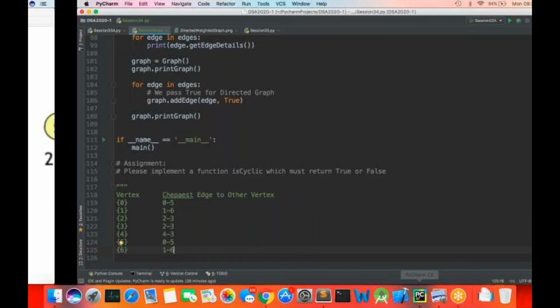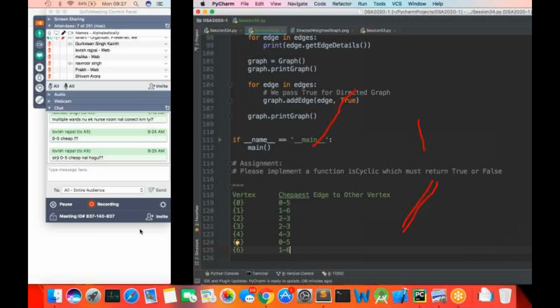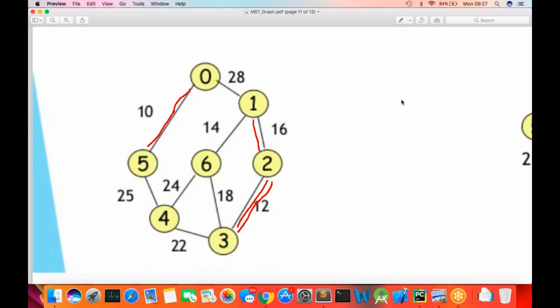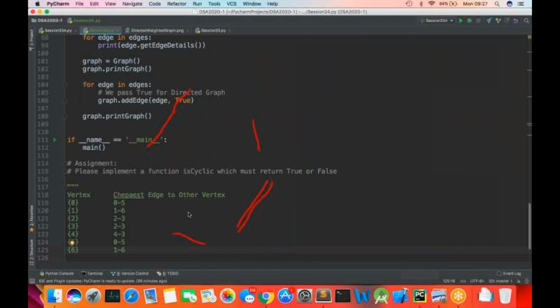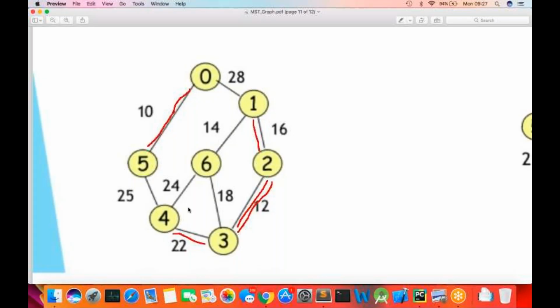Then for 4, it's either 5, 3 or 6, so it's 4 to 3. Then for 5, it's gonna be 0, 5 and not your 5, 4.